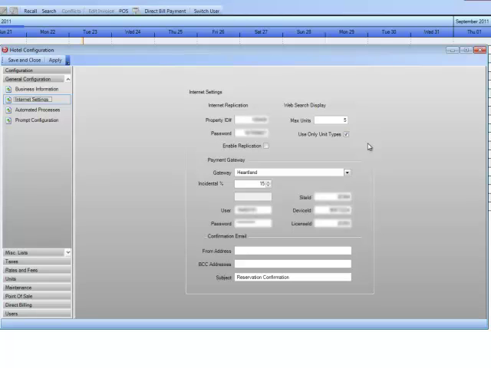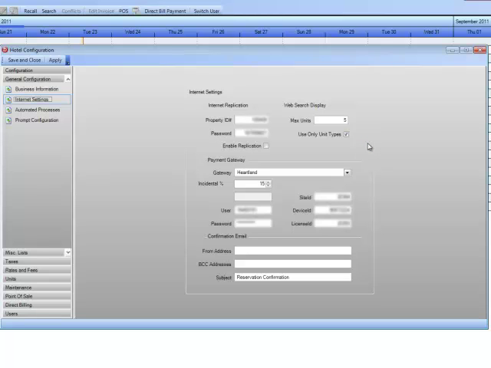If the Use Only Unit Type checkbox is not checked, the online booking tool will list each and every room on the booking tool, naming it by the web unit name configured in OpenBook. The web unit name can be different for every single unit if needed. This is most often used at properties where every single unit is a little bit different or when room numbers need to be presented to a guest upon booking.